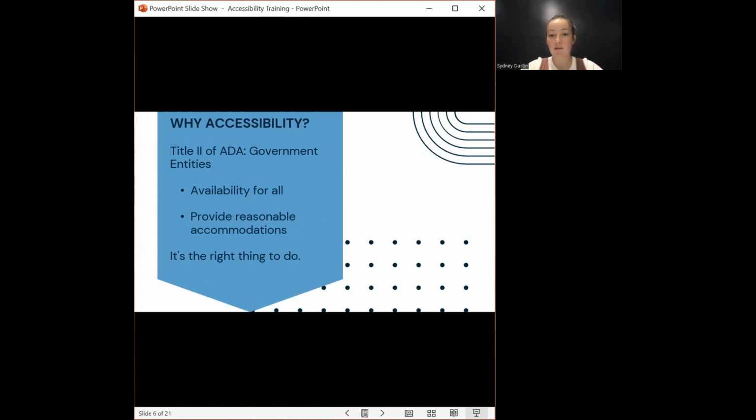The two parts of Title II say that we should try to provide availability for all and then provide reasonable accommodations. And the last reason is that accessibility is just the right thing to do. It provides education for everybody across the continuum of human experience, like we talked about earlier.